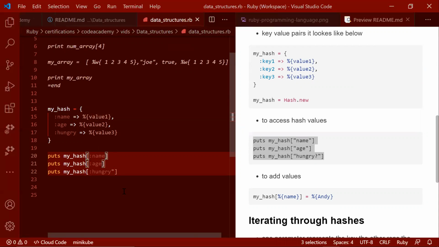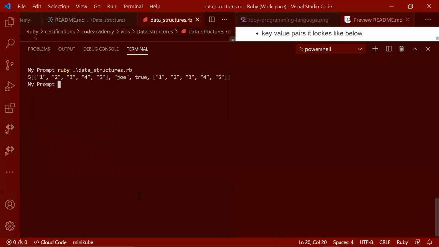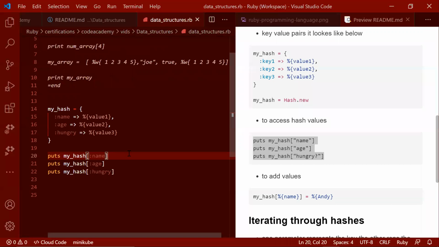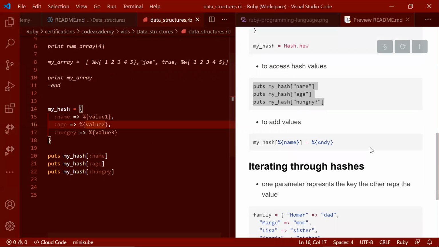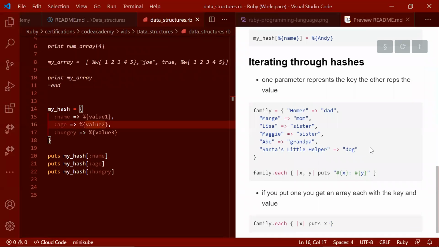Oh, well, that's interesting. All right, cool. Hungry would be value 3. Now we go ahead and run the program. Value 1, value 2, value 3. So that's how we're going to have to access them. They're accessed by the symbol, right?